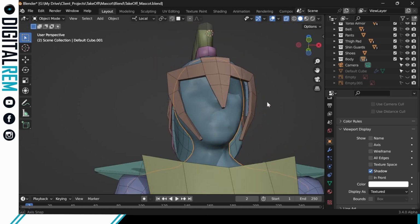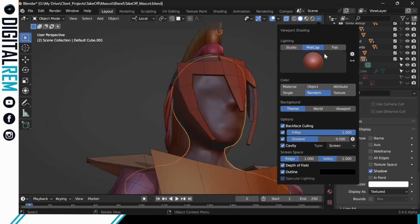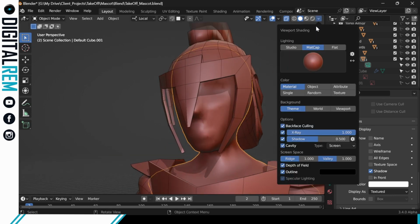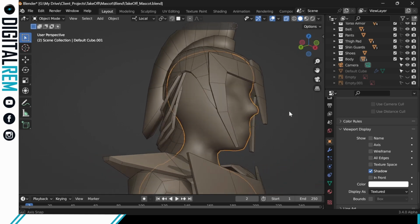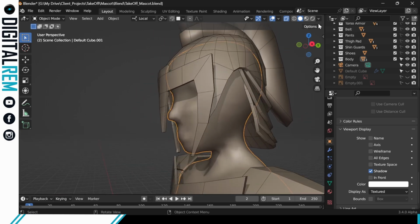So now you can start to see. And if you want to see even better, you can add the matcap. We'll just put this material. Boom. All right. And if you want to change the material on the matcap, you just go to matcap here, hit this, and you can choose any of these that you can visualize best. I usually like to work in this because it gives a little bit of shininess, but not too much. But you can simply go to something like this if that helps you visualize it better.